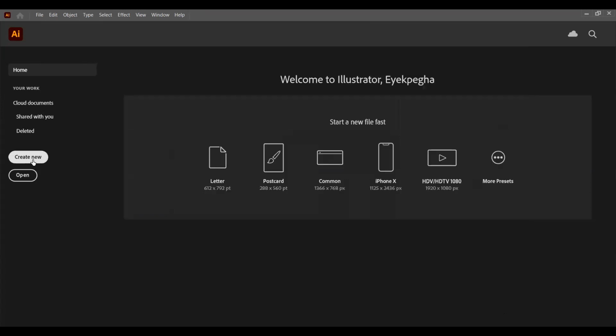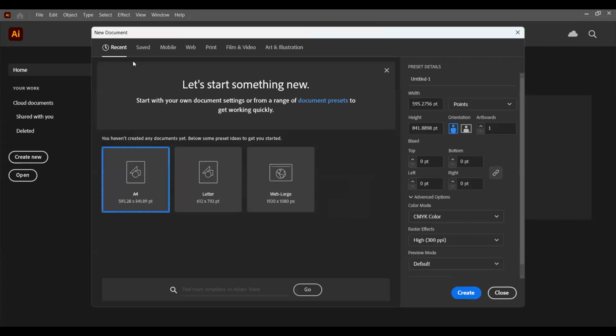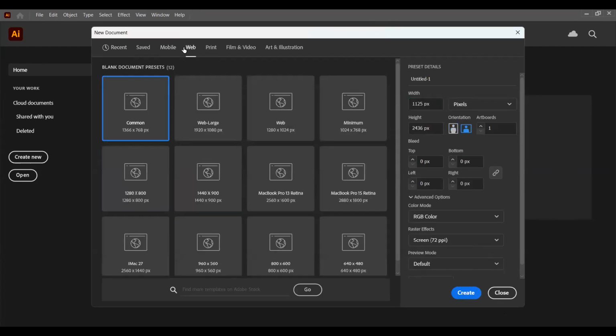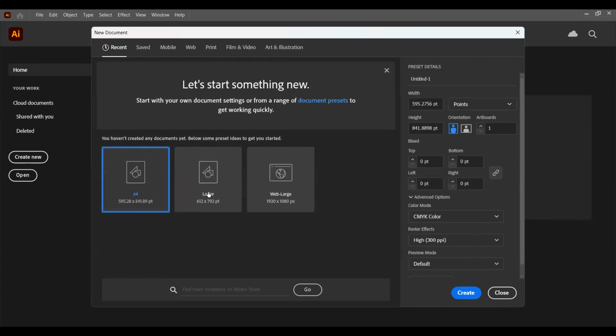If you click on create new, we'll be able to see that same thing where we can see the different sizes. You have your most recent sizes you've used here. And then these sizes, they come in different measuring units, right? So you have points, you have pixels, you have picas, you have inches, you have feet. Some of these you'll be used to, which are your inches, your feet, your yards, your millimeters.